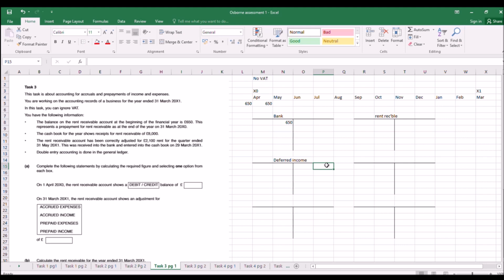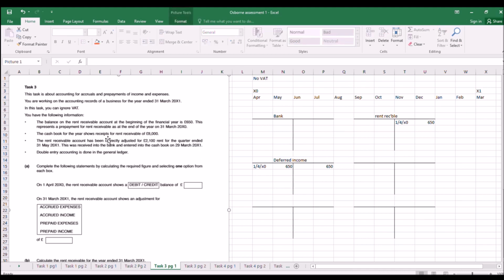So instead we went credit this deferred income, and deferred income would be prepaid income, or whatever it wants to be called. Deferred income is the term that people mainly use, but we seem to be saying prepaid income here. So that's what we're opening up with, this figure here. Then on the first of the following period, the first of April X0, we will reverse this out. So we'll go debit this deferred income, or prepaid income, whatever it's decided to be called later on, and we're going to credit the rent receivable account because that is when we have now received it. Okay.